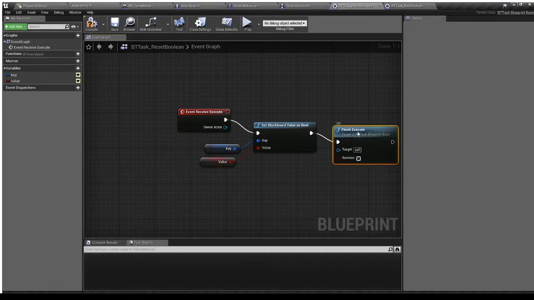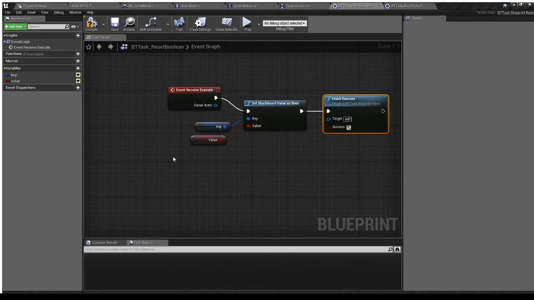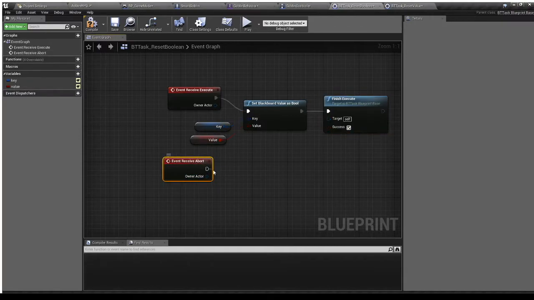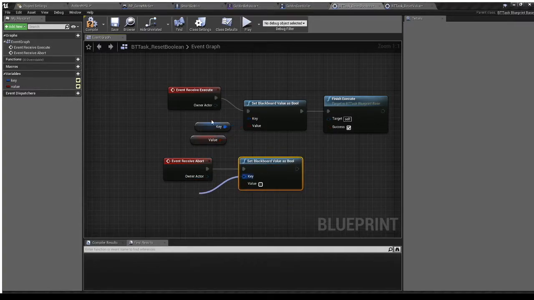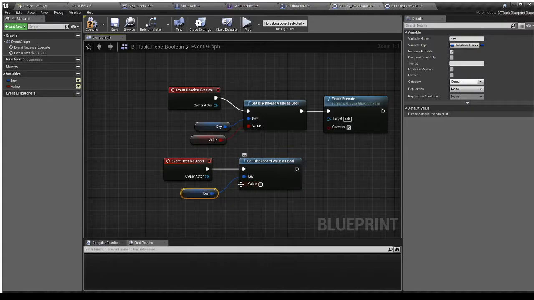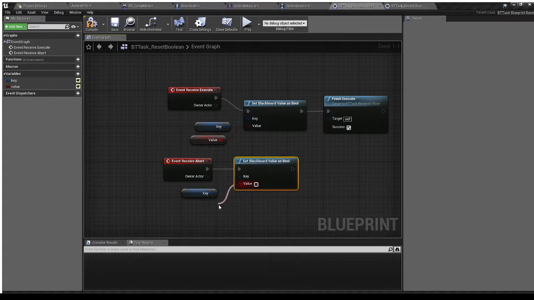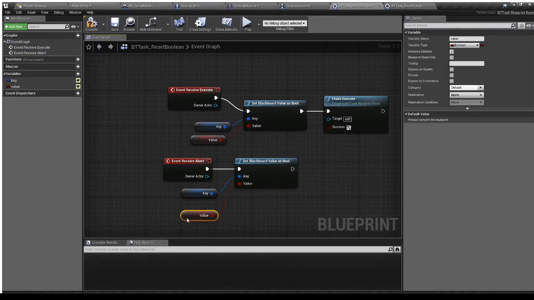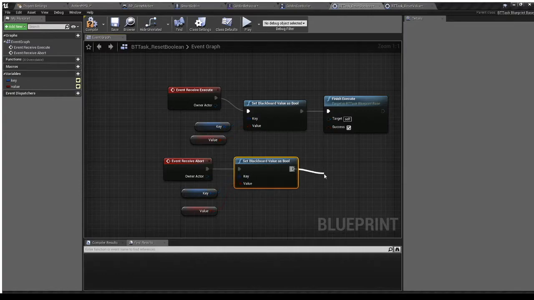The new thing we're going to do is that we will also receive abort. And in this case, we still want to actually set the value again. So we want to set the value because we want to make sure that we forget to ignore sounds. And the reason that we would abort in this case is that we are getting a call from a higher value, and in our case here the higher value is whether or not we've seen the player. So if we see the player, we're also going to do this abort task, and we will finish abort.